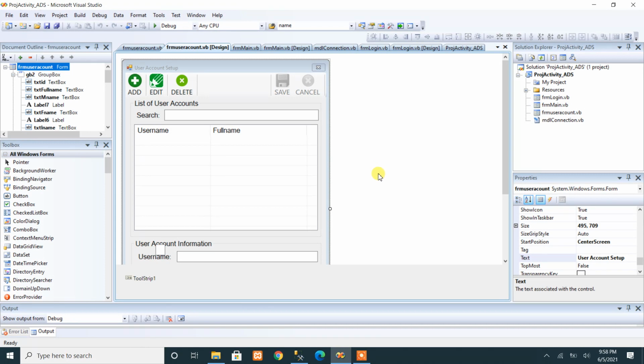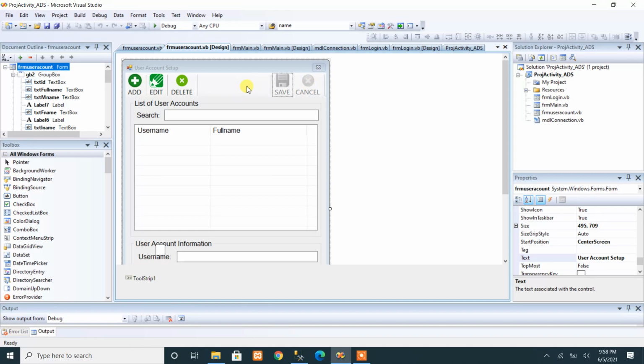Last time we have done with how we design our setup form together with the coding of add, edit, delete. Now what we're going to continue today is our save and cancel. I think cancel button is already done also.